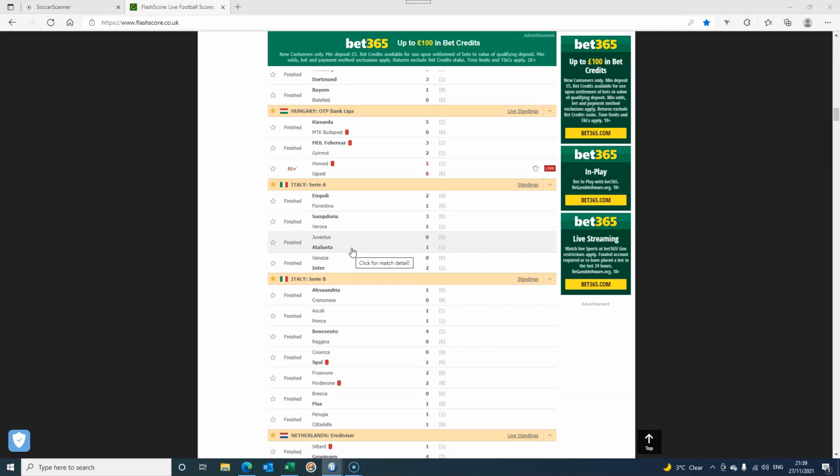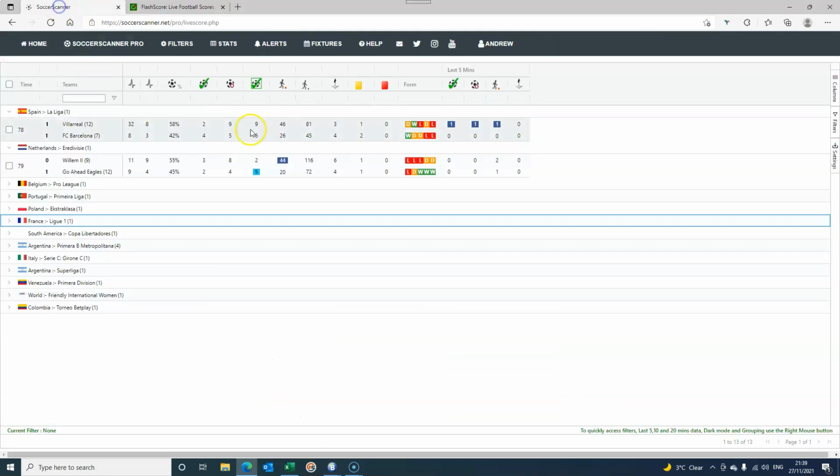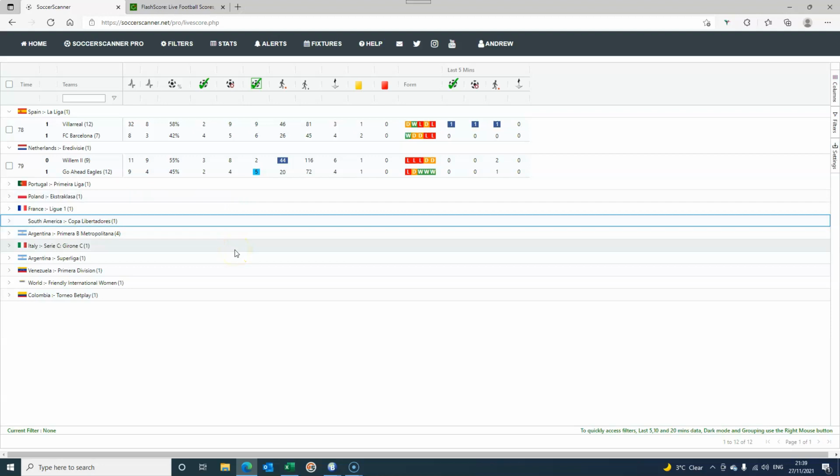So even though we lost out on the over 2.5, sorry, I was expecting more goals, to be honest. But yeah, not to worry. I got my profit back in the market, so I'm a nice little winner there. Something like 7.46 after a £2 trade. Decent enough, isn't it? That's over 100%, over like 300% return on interest. So I think it's time now to call this a night.